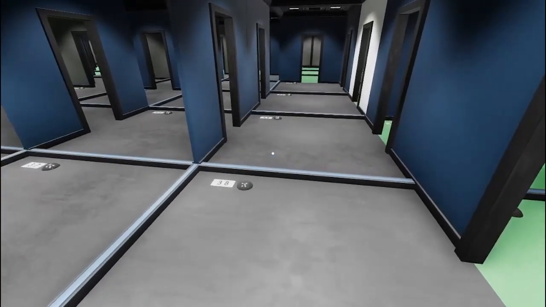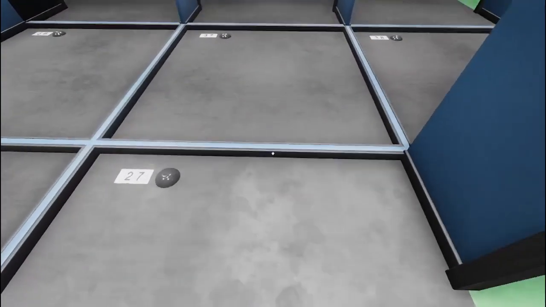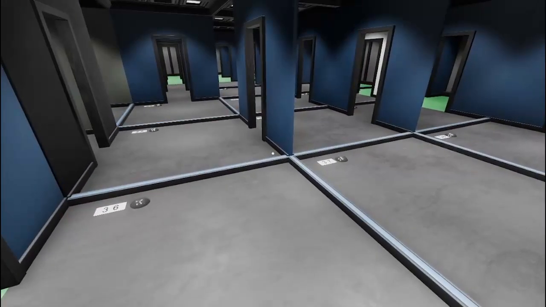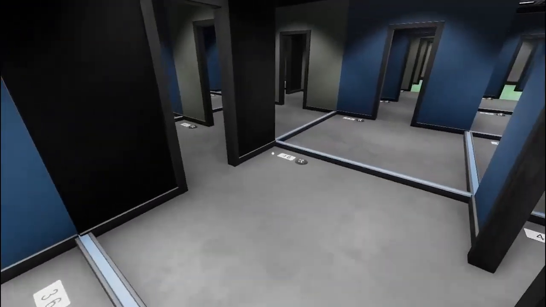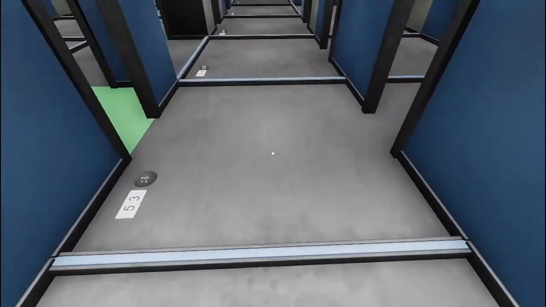Alright. This is still not determined. This is a two, which means I gotta go two this way. So this is a two or three. Okay. Now, I gotta figure out how to break this down. Here we go. This is a two, so this is a three. One, two, three.